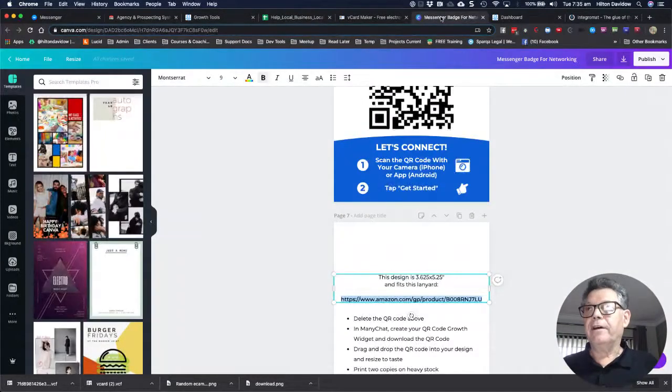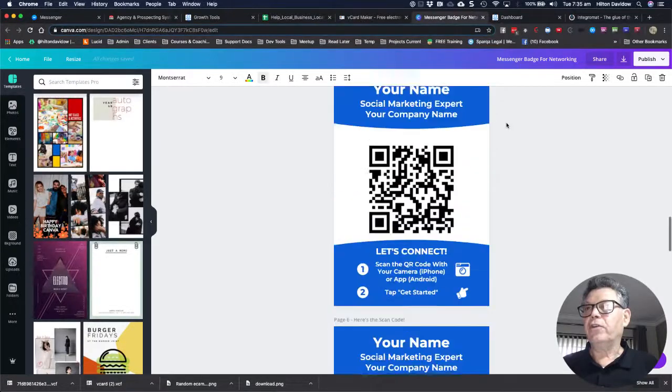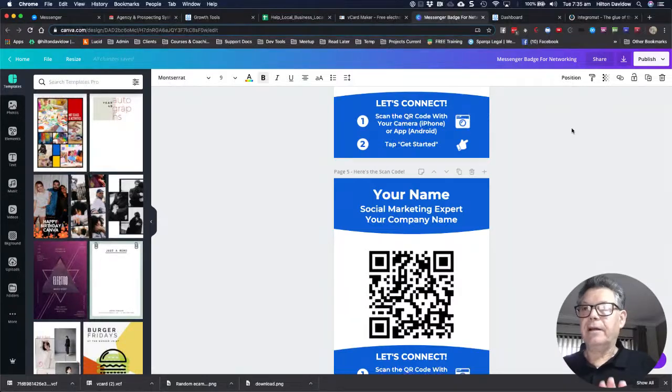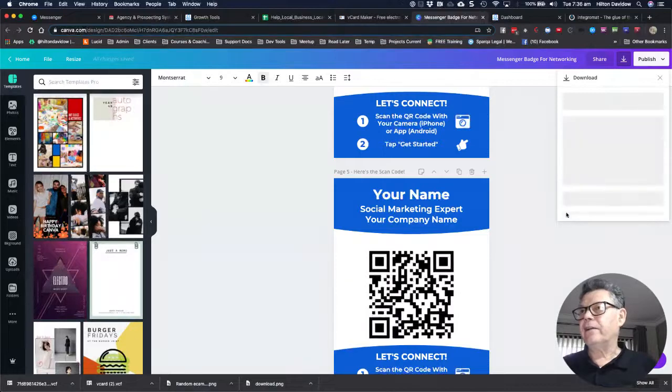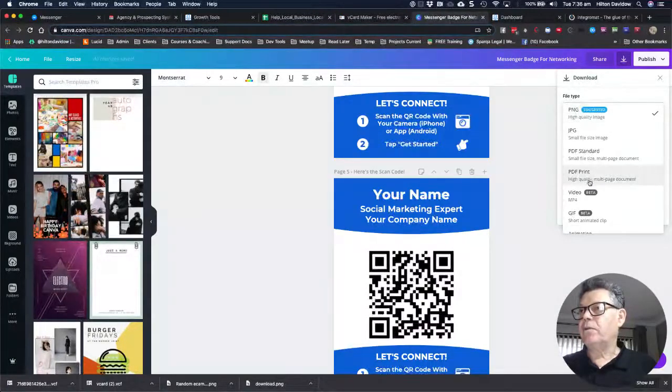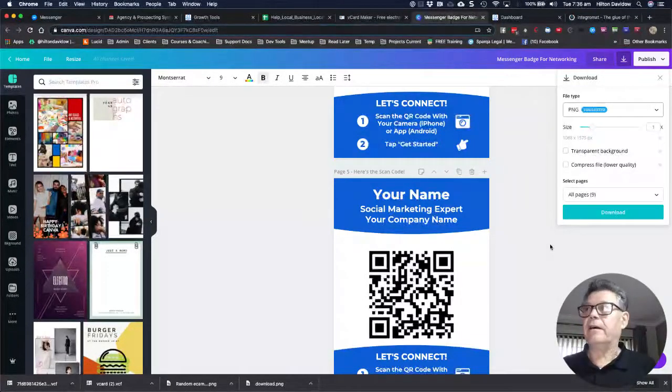So once you've put in your own QR code, what we normally do is we print two of these, and we stick them together front and back. And so if your lanyard flips around, people don't have to look for your QR code. Either side can be scanned. So all you've got to do is go here and download it in high print quality, and get that off to a printer and print that off on nice thick card.